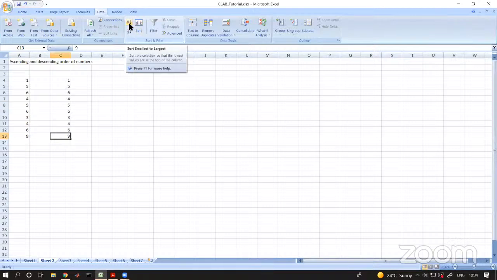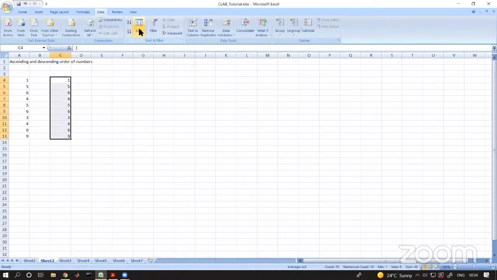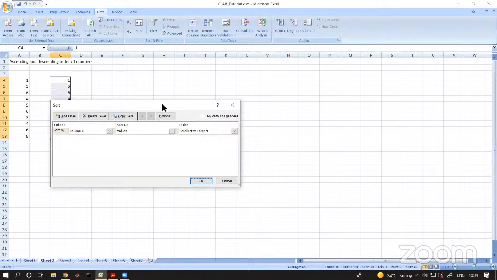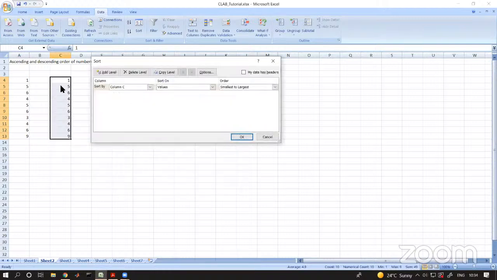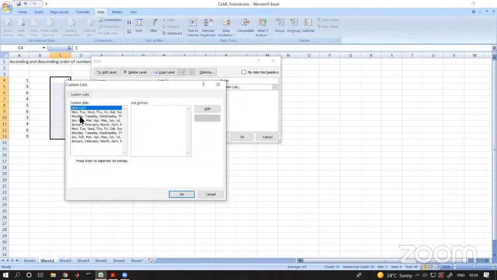This shows increasing order, from the smallest to the largest number. This shows the largest to the smallest number, or you can use this sort to arrange in whichever order you want. Here, if I click this column and then go for the sort, it will ask for the option, column C, only selected region, values are there, fine, no problem. Even cell color you can put, and smallest to largest or largest to smallest, or maybe custom made also, like Monday, Tuesday, Wednesday, Thursday, Friday, Saturday you can put.